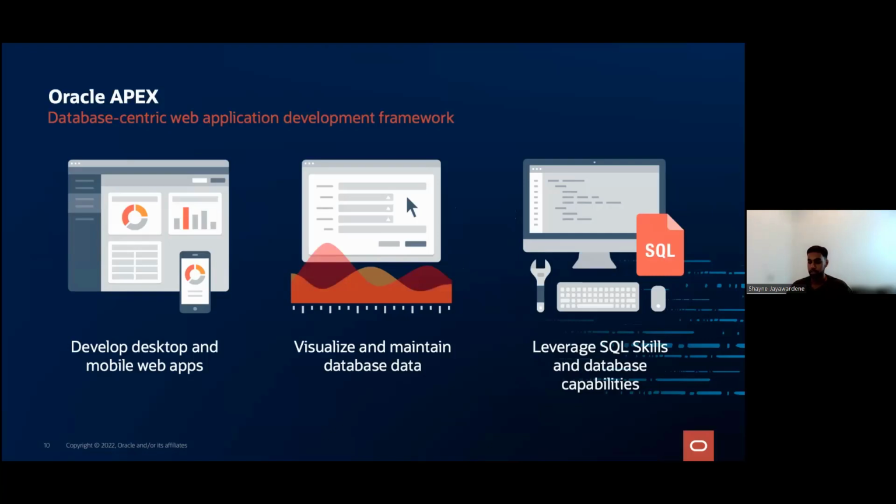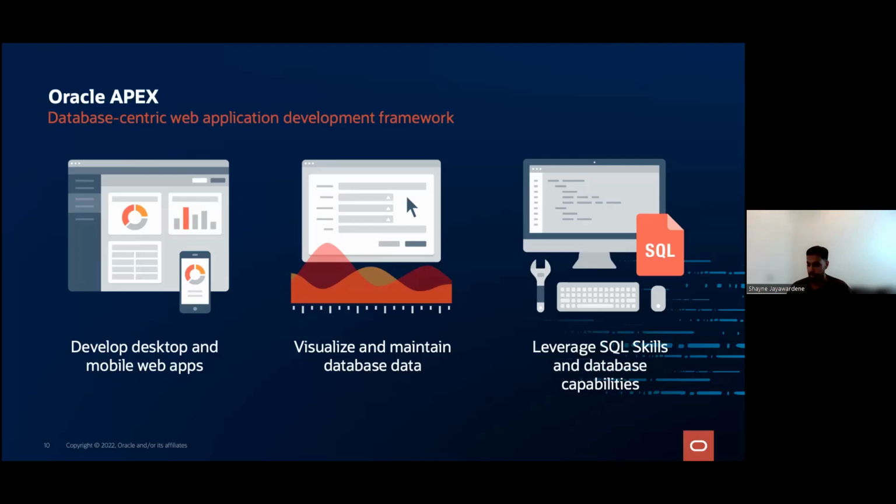Oracle Apex allows you to design, develop, and deploy beautifully responsive database-driven applications, either on-premise or in the cloud. You can quickly build out reports, forms, charts, as well as other reporting tools for your business on top of the data that already exists within your database. You don't necessarily need to be an application developer or know how to code to be able to work with Oracle Apex, and I think that's the beauty behind it. Whether you're an IT developer or a citizen developer or just a general business user, even with little to no SQL knowledge, you're able to readily build out applications inside of Oracle Apex.